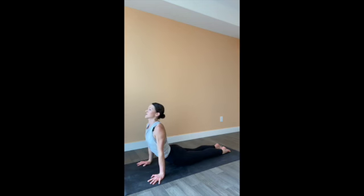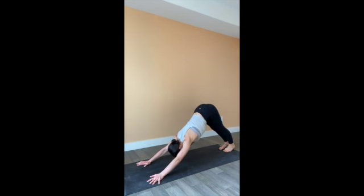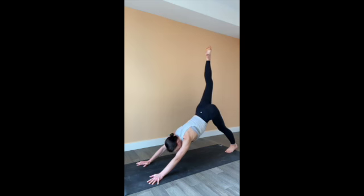Inhale, cobra or upward facing dog. Exhale, downward facing dog. Beautiful. Take two full breaths. Continuing to reach those sit bones up to the sky. Beautiful. And then on your next inhale, lift your right leg towards the sky, point the toes towards the floor.